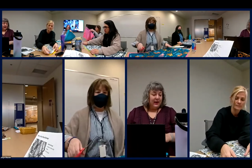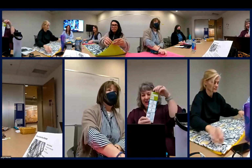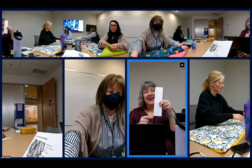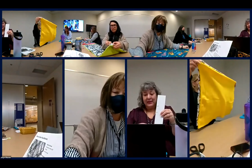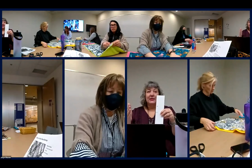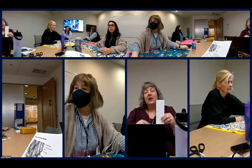For those of you who are not weird crafting nerds like me and do not have 3 additional rulers on you right now, you got this little UWCFD bookmark, which is also a handy dandy ruler. Part of the cutting is figuring out what size your blanket squares and ties are going to be. So the first thing you do is cut out a square on each corner, and that will be the size that you're cutting for the rest of the blanket.